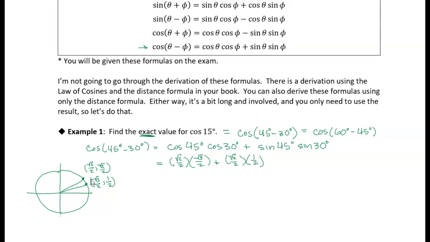Okay? So if I multiply this together, I can take square root 2 times square root 3, I get square root 6. Combine those under the square root. And if I multiply the denominators, I get 4. And I can combine these two, I get square root 2 times 1, which is just square root 2 over 4. And I can rewrite that as square root 6 plus square root 2 over 4. And that's it. That's as simple as I can get it.